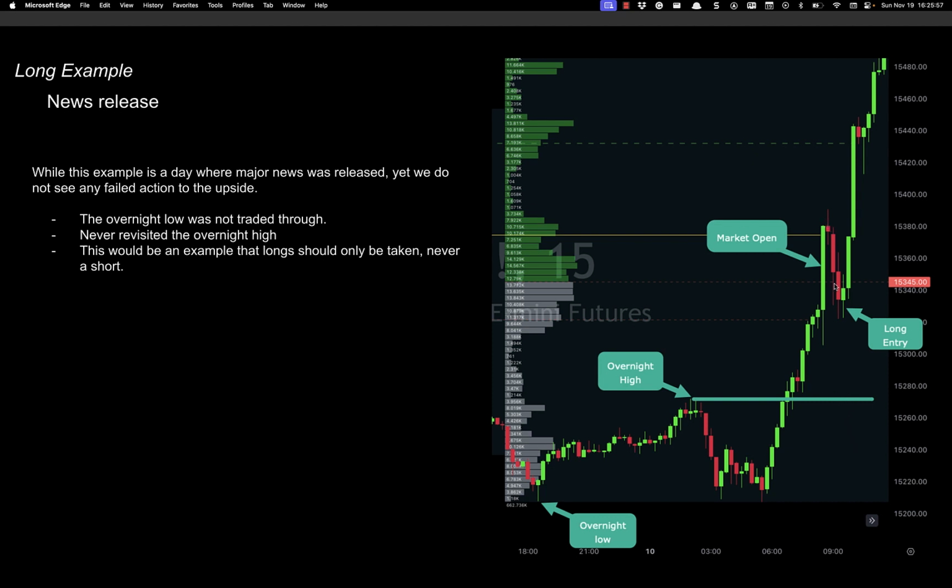So in this case, we see a pullback. We see this candle, this displacement. We see volume kind of trading to the other side of the volume node right here. And this is where we get long. And we don't hold on to a short here. We say, nope, it's all long today because of our rule. Now, we could be wrong, but that's okay.